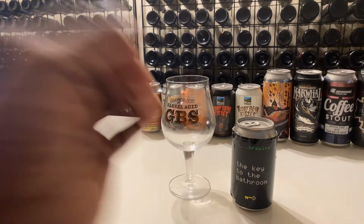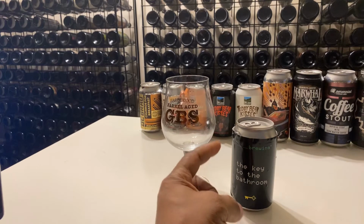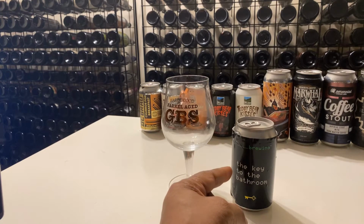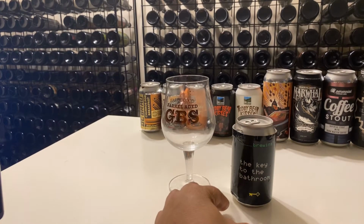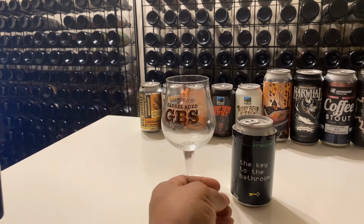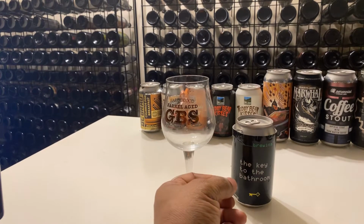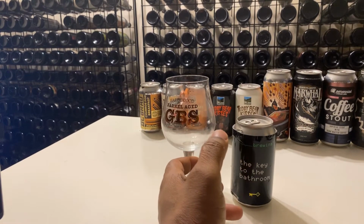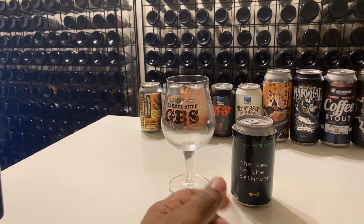And so basically, I want to say that this beer in particular is actually a recycled wastewater stout. But let me say this again. There's a ton of beers right now that are using wastewater, rainwater. It could be poo water. At the end of the day, it's recycled wastewater. And here, this is what you have right here. I want to say that this is one. And so basically, at the end of the day, if your water supply comes from a local waterway, more than likely it's got wastewater in it.